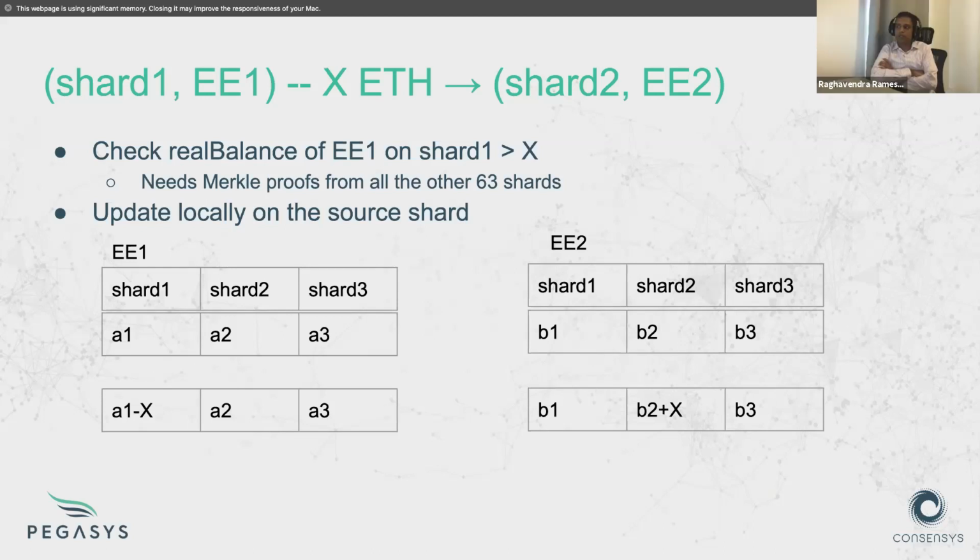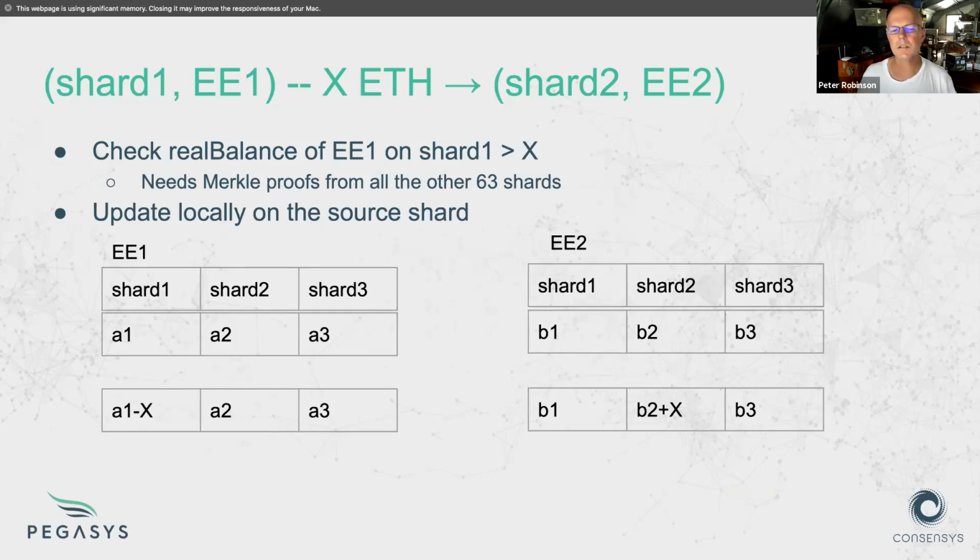Yeah, I think there have been some proposals, or tuning of this approach, where you get the Merkle proofs from other shards only till the point that you can sufficiently prove that the real balance is greater than X and no more. That's one. And the other optimization is to cache the portion of the balances that are there on the other shards. But one needs to maintain again that the caches are consistent.